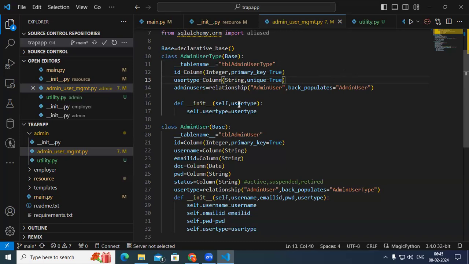The next thing is admin users. The relationship here is related to admin user: admin user equals relationship admin user, back populates admin user. Under admin user type, there can be a number of admin users of the same type.